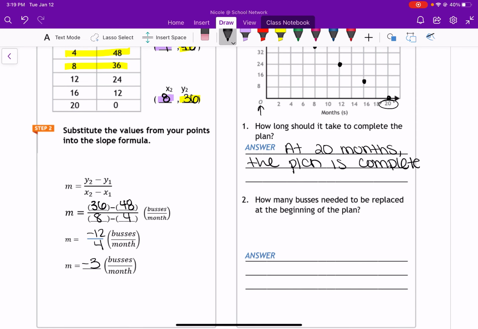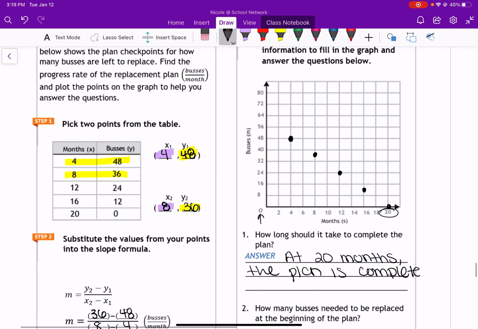So here, if you look at every 4 months, we go down 12. So if we're going to work backwards, if we look at this slope, we would go up 12 over 4, or to the left 4. So if we continue this slope, we're going to go up 12 over 4. We're at 4 now. If we go over 4, we're going to be at 0. So all we have to do is go up 12 and find that number.